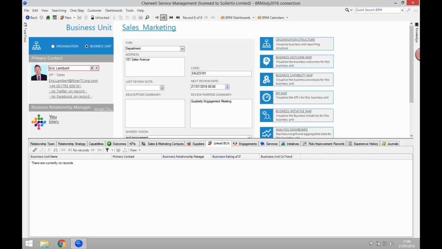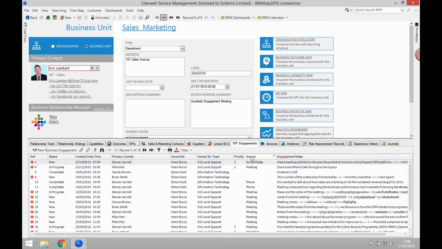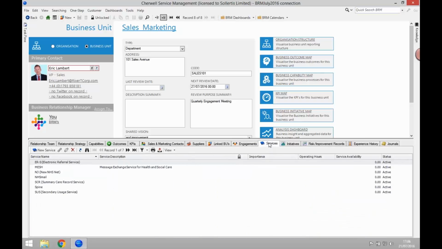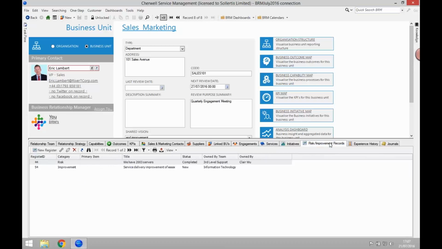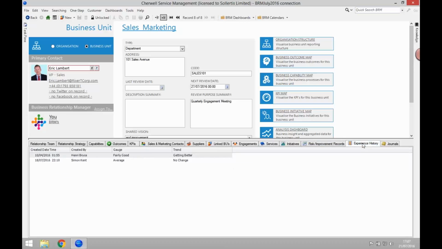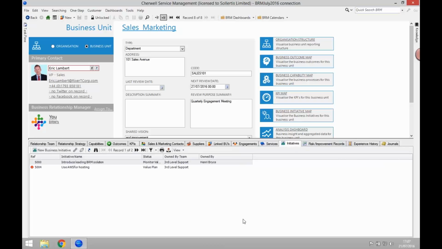There might be relationships between business units and business units, all those engagements that I spoke about earlier, and we'll see an engagement in a second. What IT services that we currently have in the portfolio that are active are consumed by this? So now we're exposing that IT service portfolio, that ability to say, we provide these services, we have these capabilities, we have these products. How are they being consumed at the business unit level? And all the way through: risks, improvements, experience, history, what was that customer experience, and our business initiatives. So we're cataloging and linking all this data together.